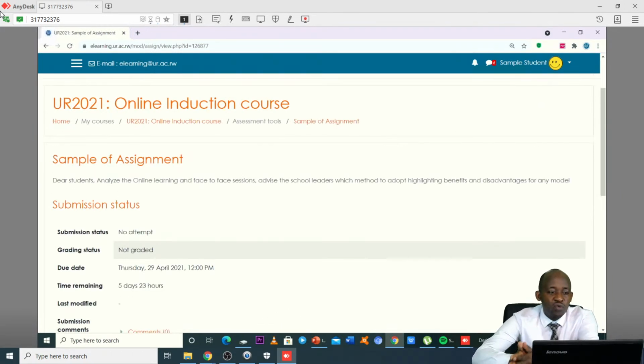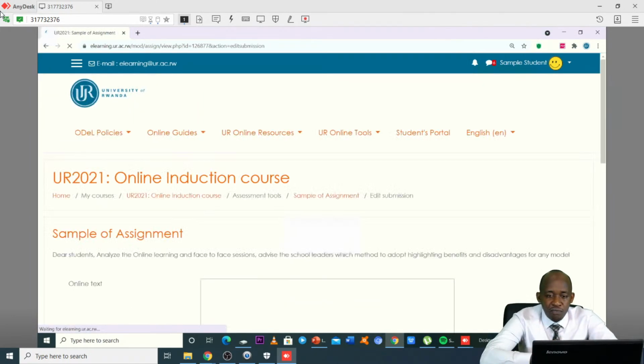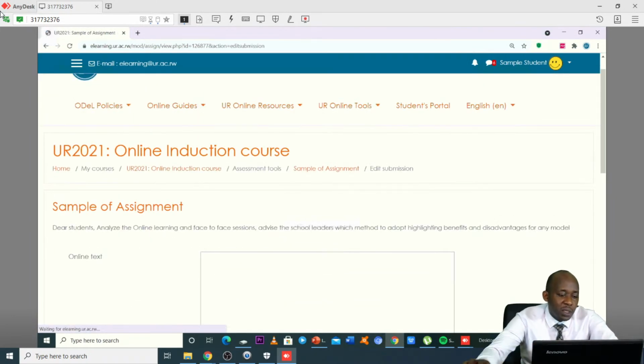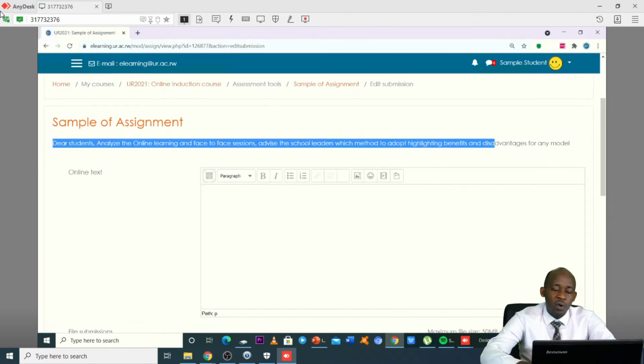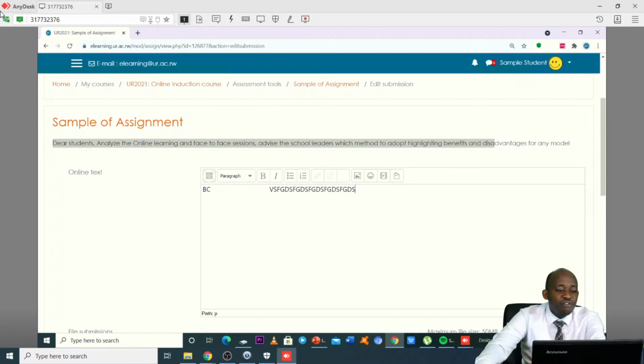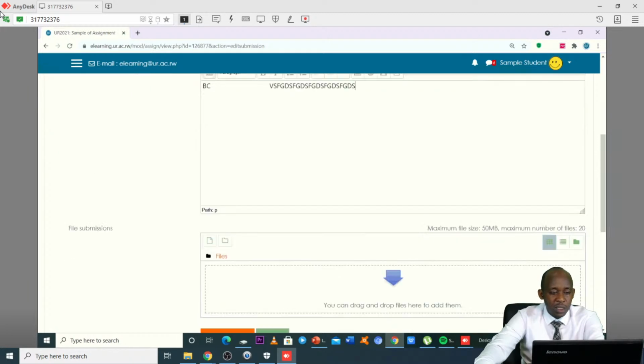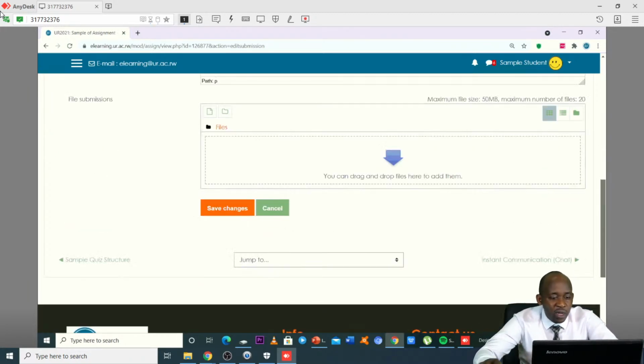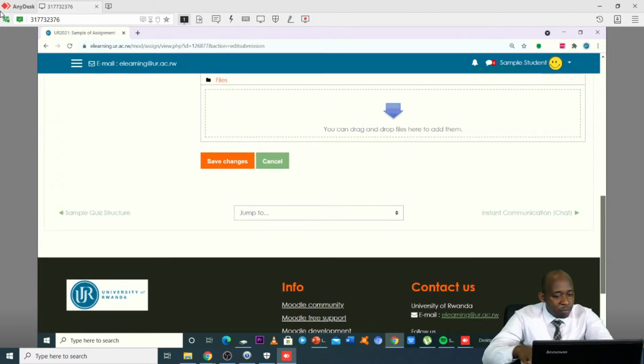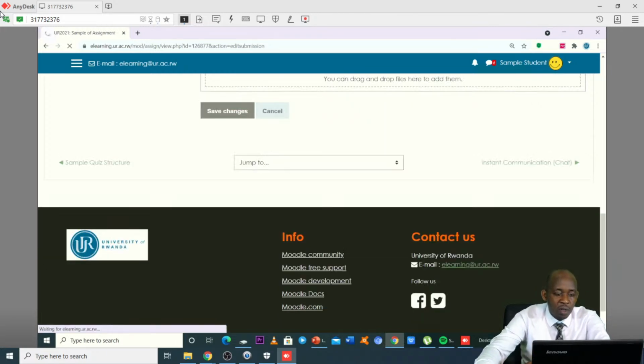Apart from responding to the given questions, you can raise your own question. You can request support under what we call collaborative tools. We have many types, but the first one is called instant chat, instant communication. The chat is an activity that will help you have a text-based, real-time synchronous discussion, which means if you see that a lecturer has enabled a chat like this in your module, you participate at a given instant time.